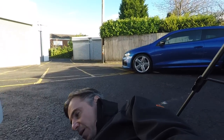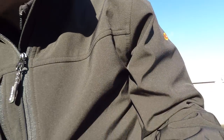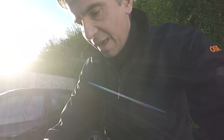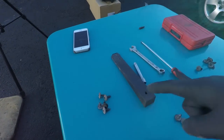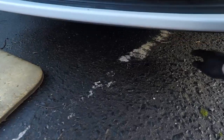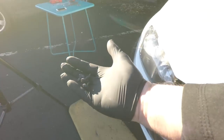So that's good. Either all the lying on the floor that you need to do, which is always nice. I could have done this on a ramp, but I just want to show you how easy it is. I like to try and keep everything in the position of where it came off the car. So I've got the wheel arch there, and these screws are going to be the ones from underneath, and then you can't go too far wrong. 1, 2, 3, 4. As I say, just don't lose screws and get them stuck in your tyres.